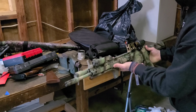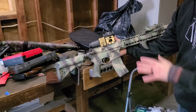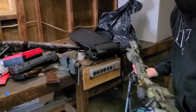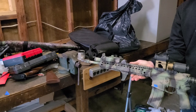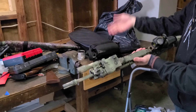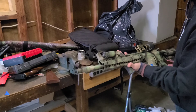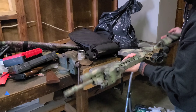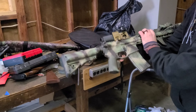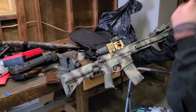Today we're going over my way of tackling an all-in-one do-all recce scout rifle. What we mean by this is trying to pack the most amount of capability into the smallest, most effective package you can. This is my version of that — long-term sustainability, reliability, and all that. We're going to break it down and I'll go through each piece and give you my thought process of why I picked it.